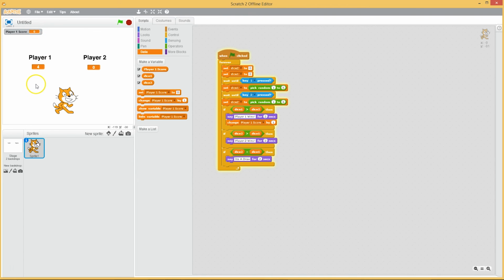And of course, you can change colors, background, add sound effects. I wonder if you can record a sound of dice rolling. So off you go, play with it, see what you can do with this game.